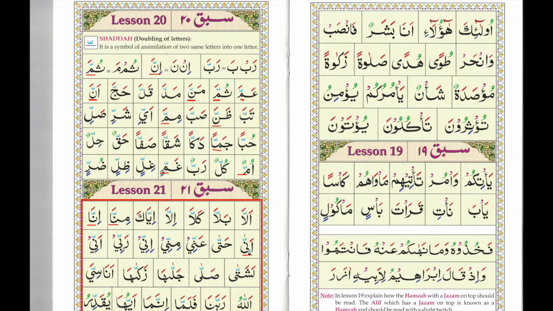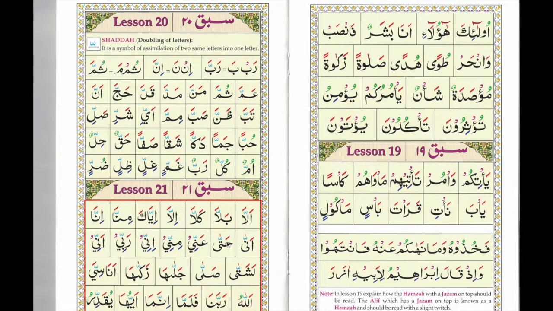So here, anna, again, anna, and this ya is silent because it doesn't have any dots. So you should remember that from our previous lesson where we learned the lesson on silent letters. Okay, so here is the ha, which joins to this ta over here, because this is a ta mushaddada. So the ha will join to the ta mushaddada, so it'll be hat. Then the second ta has a standing fatha, so we'll stretch it. Ta, hatta. So ignore this ya over here, because it's a silent ya. We've learned them before. So it's hatta.